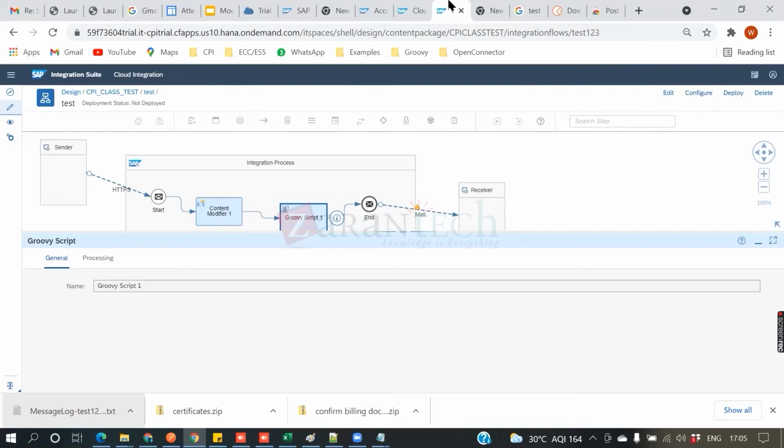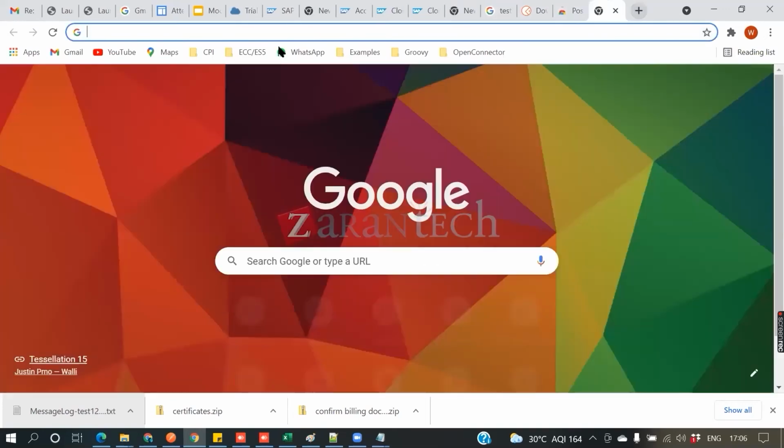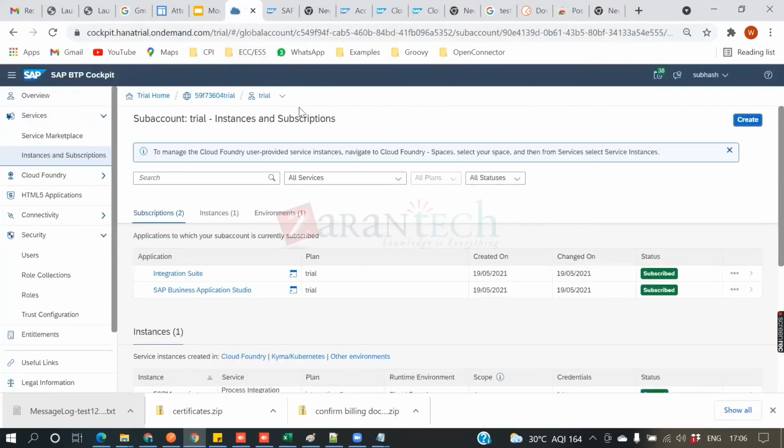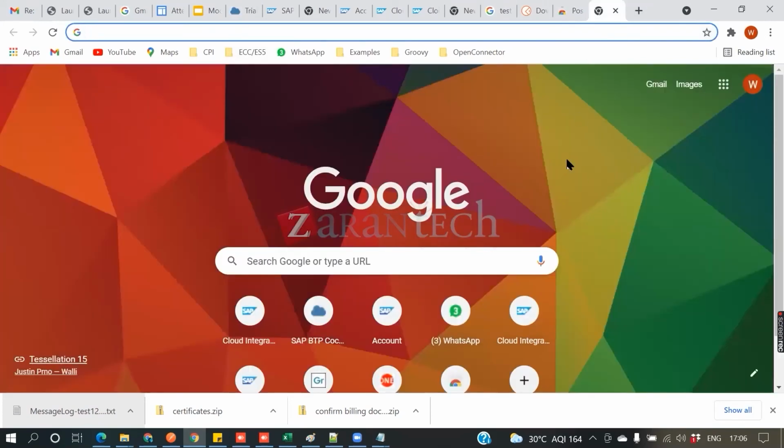Okay, Abhinav, I have my S user ID with me, but it is provided by the client. Can I use that S user ID also? Yes, definitely. You can just log into BTP on this BTP screen. Once you log in, it will ask you for the username and password. Now what you do is enter your S user name.